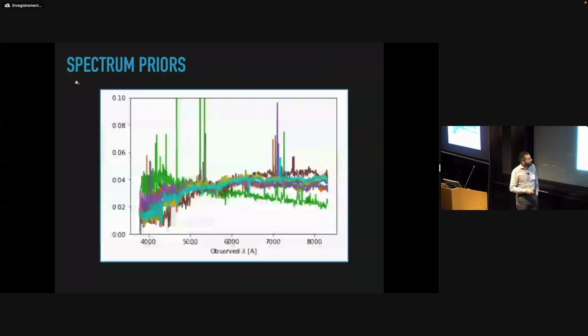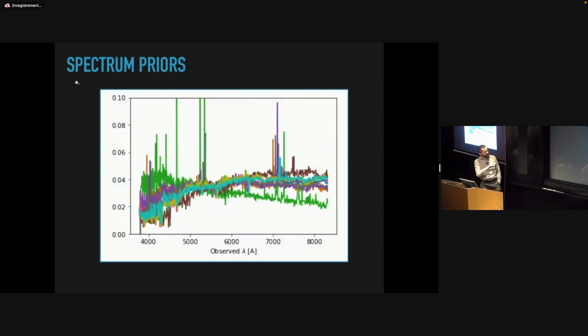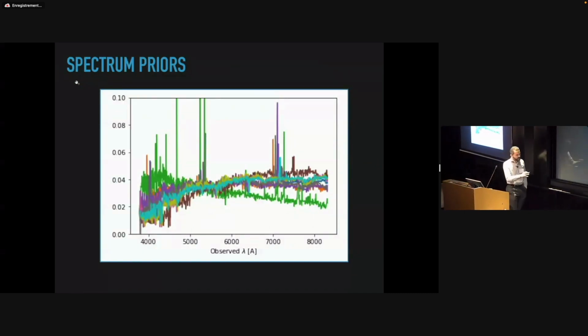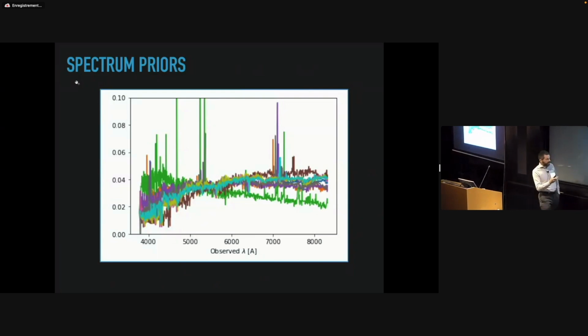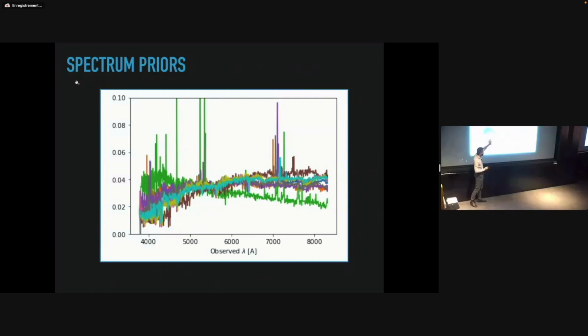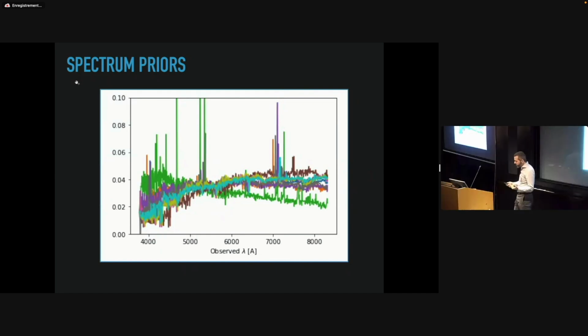Now, I don't have time to go into this. I want to briefly touch upon another element, namely on spectroscopic encoding. One of the difficulties, if you want to go to spectra, is galaxy spectra have different redshifts, and it means that these lines and all of the features move about in the spectrum. And if you were to naively analyze this, you sort of confuse any variation in the spectrum with a variation that's just induced by redshifting.